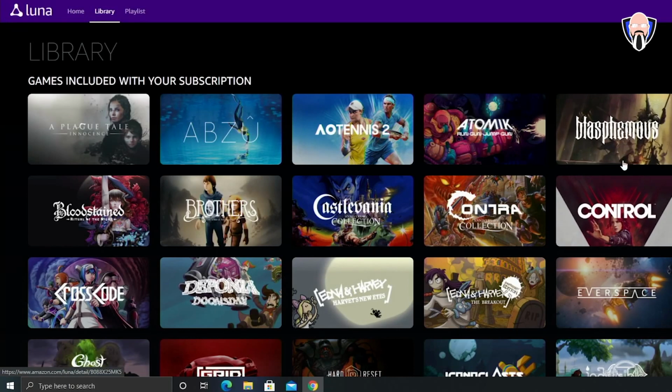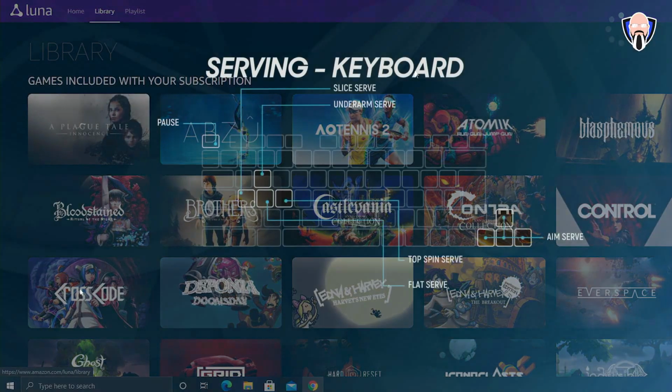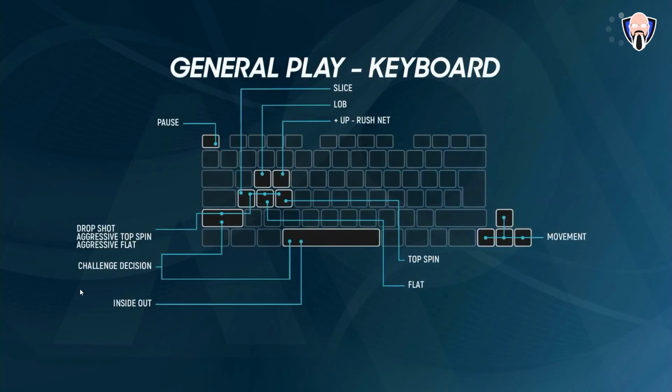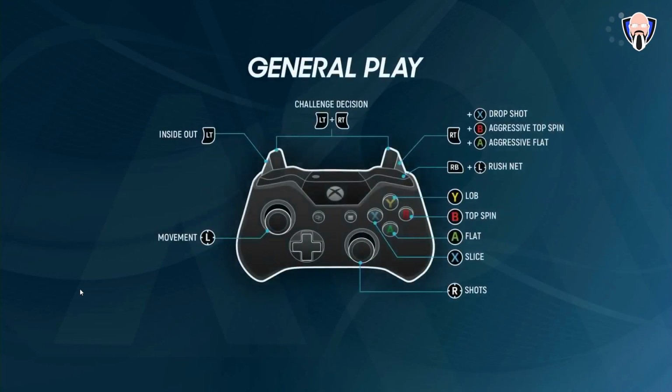Now, that doesn't mean you cannot play certain games with a keyboard and mouse, like here with the tennis games, the AO Tennis 2 that we have in here. As you're setting it up or you're logging in, it gives you information as to how to play it on a keyboard and mouse, the keyboard mapping, as well as the controller mapping, so you have a choice of playing it either way. I did find that you're able to basically get the best experience using the controller. It's not that expensive. I think $50 for a controller that is this good.